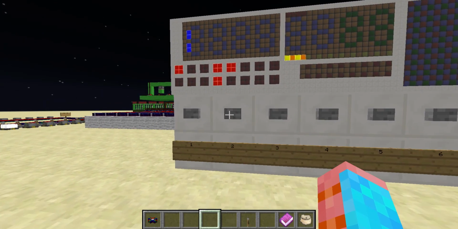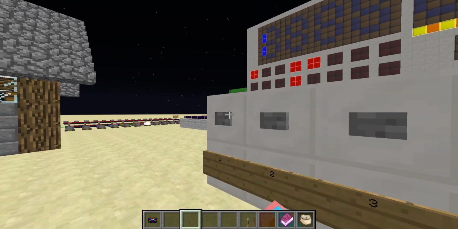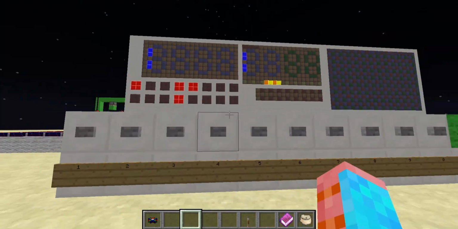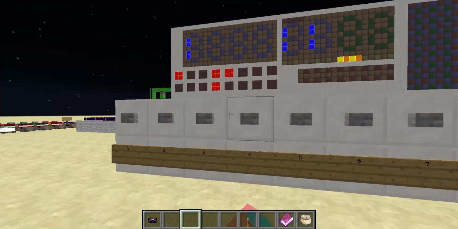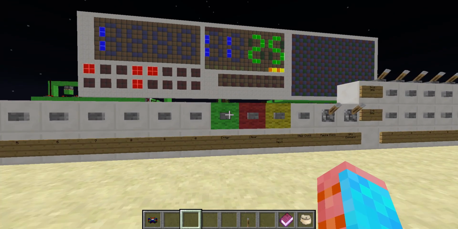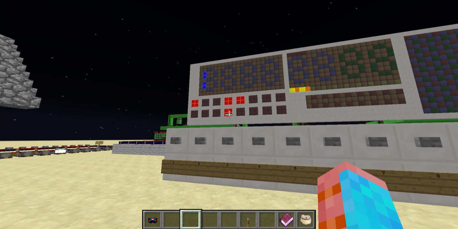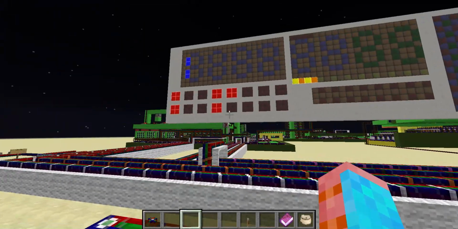So when we actually enter the correct command, we want an 11. An 11, and then we want a 25. And that should push the value there to a 9, it should hopefully. Boom! Excellent, that is beautiful.